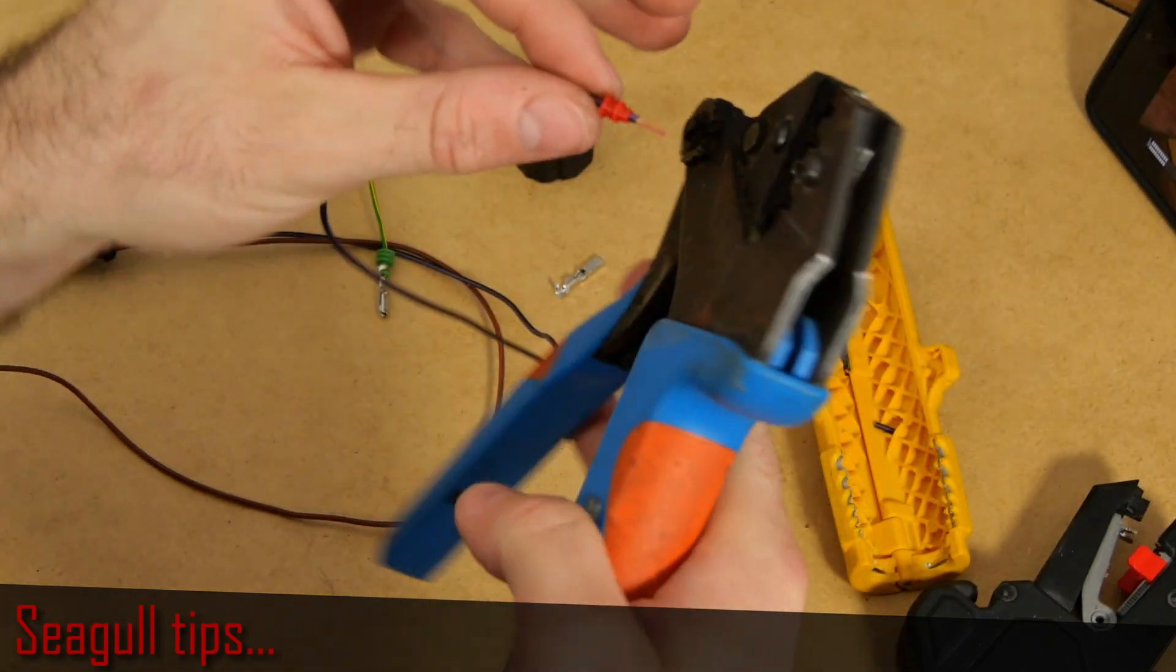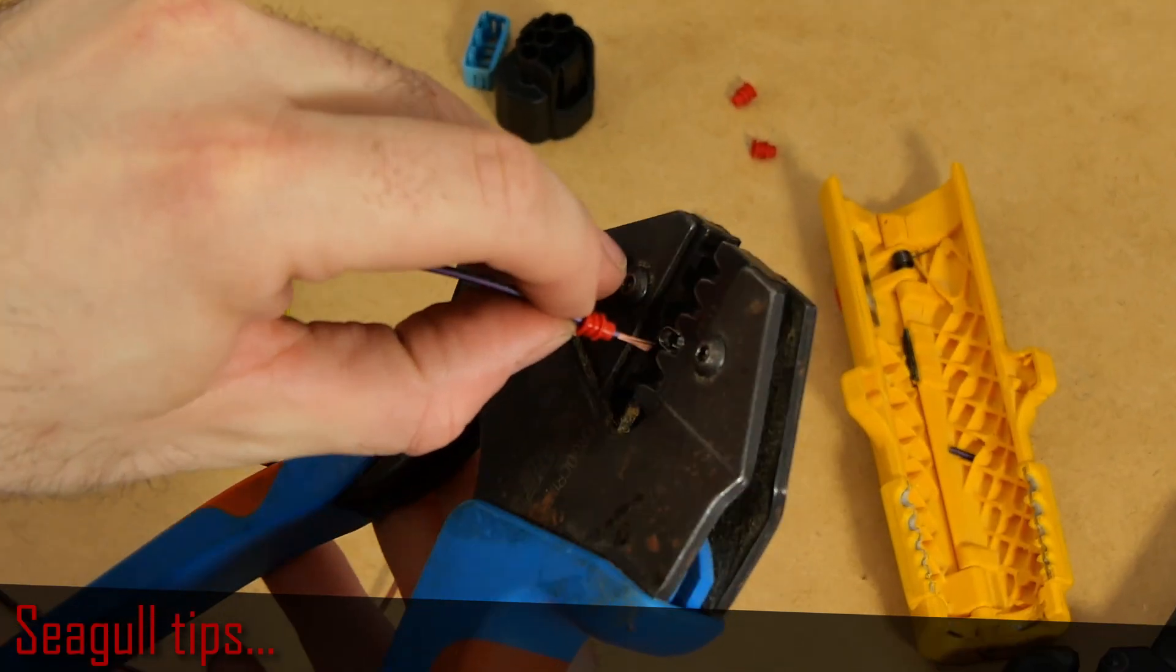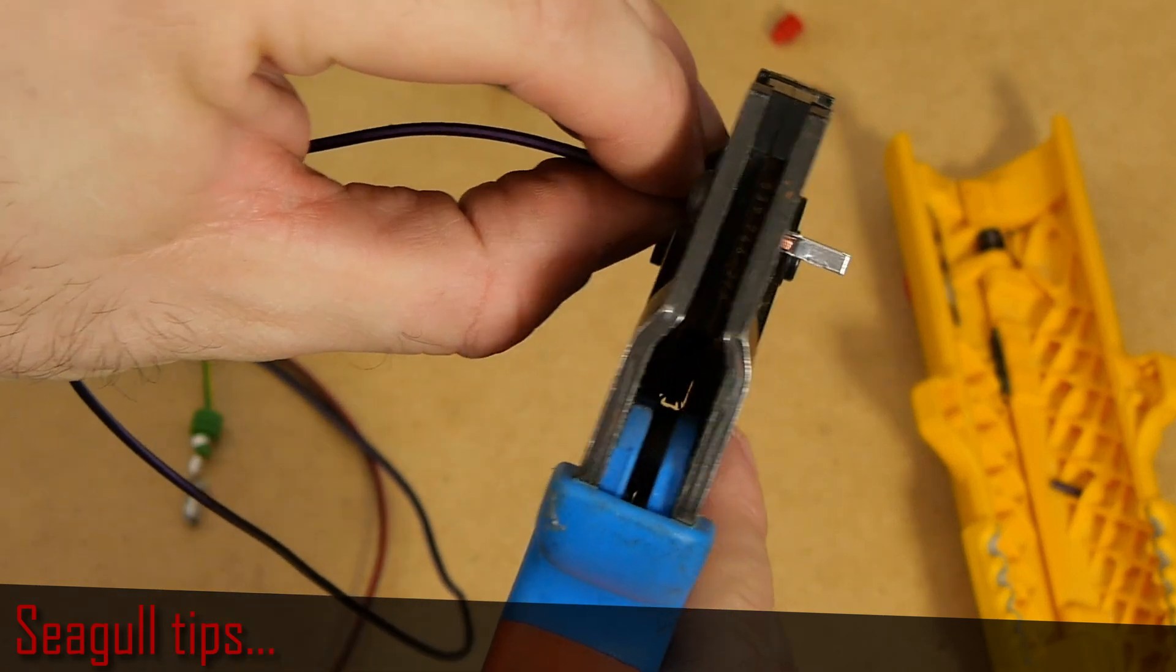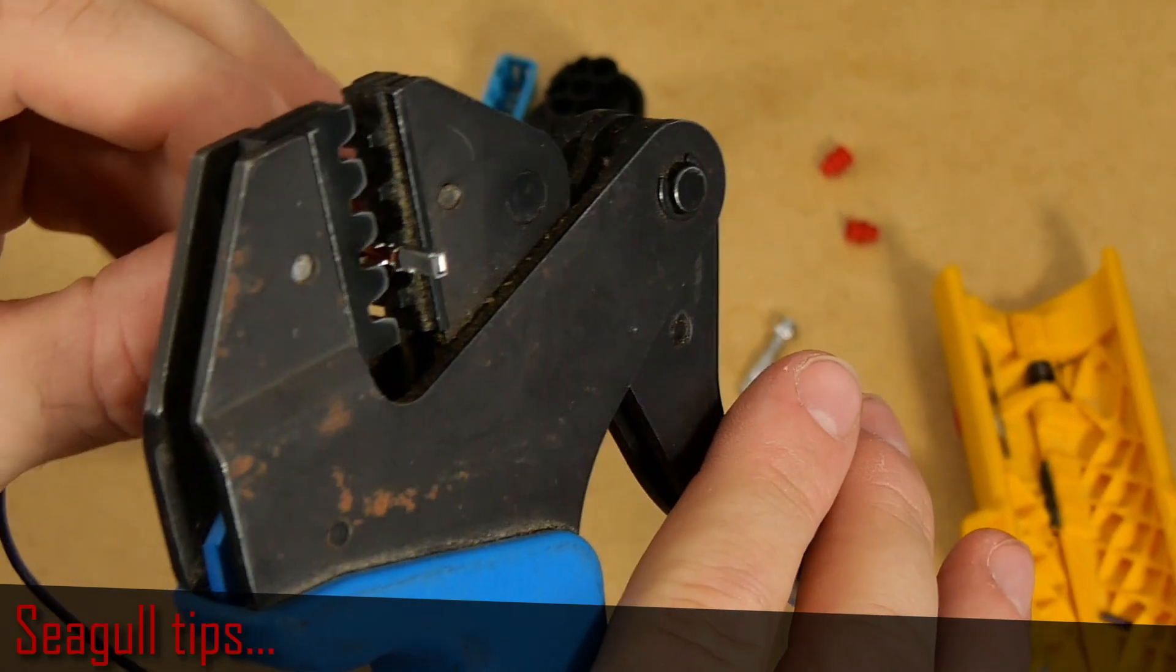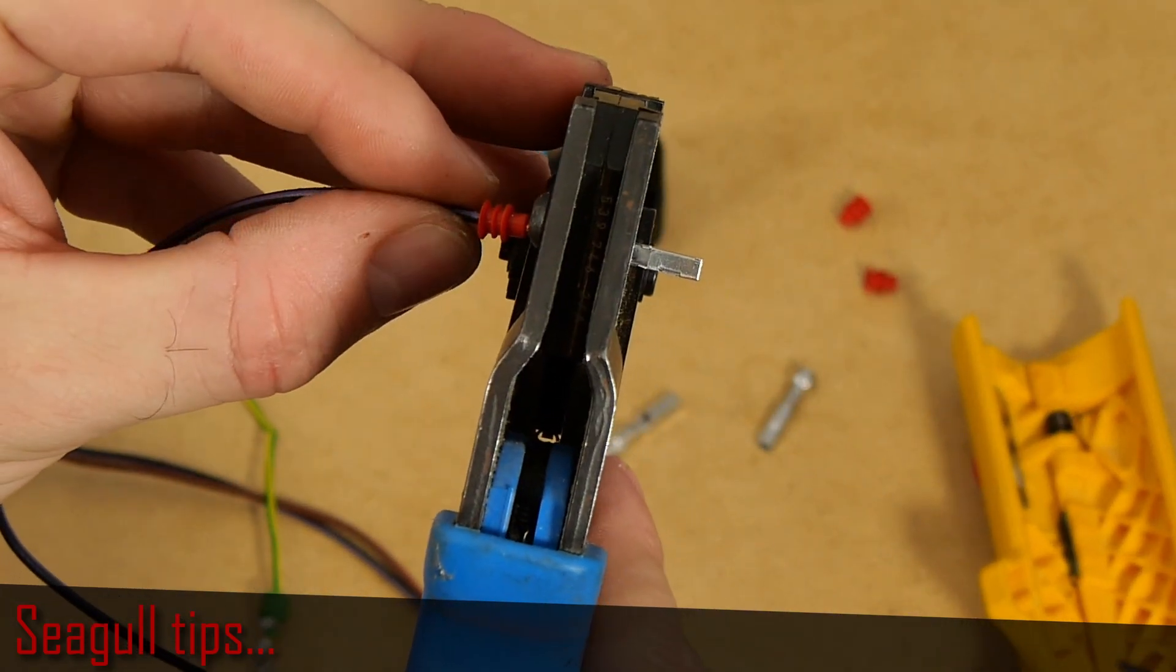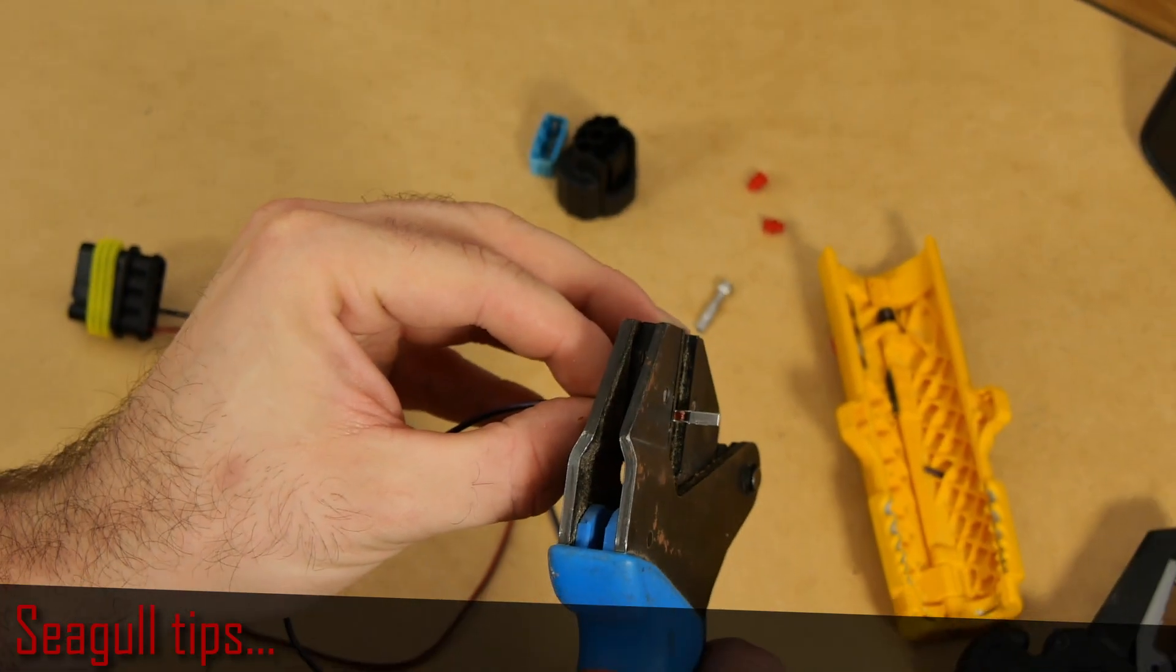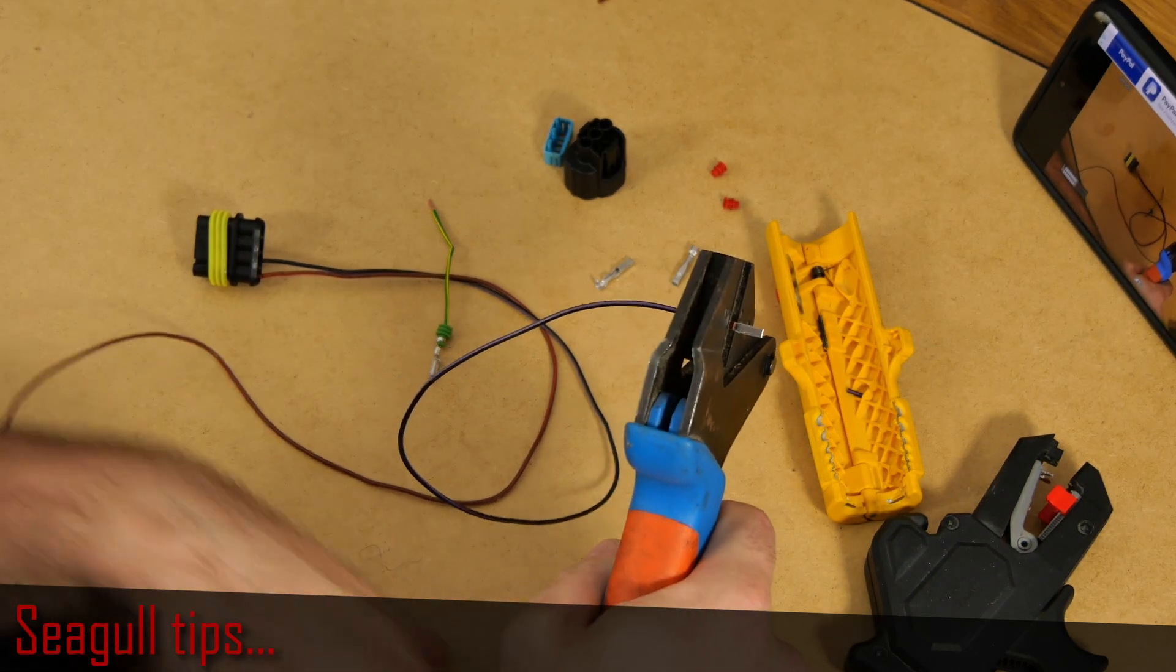Now you need to make sure that you put your cable in the middle and your seal to the end of the connector. Have a look, control from both sides. You don't want to have the cable too deep. It's probably a little bit too long, but now you can go on and press like there is no tomorrow.